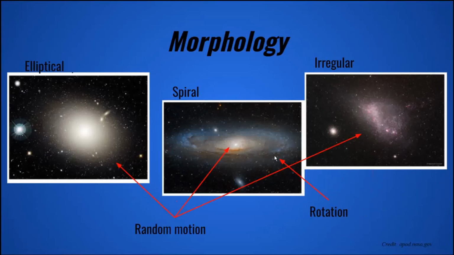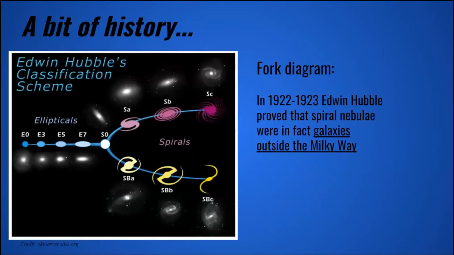We also can tell quite a lot about the way the stars move in galaxies. So we've got random motion, so motion in all directions in ellipticals, in the center of spirals, and in irregular galaxies. And then we got a rotational movement in the arms of spirals. I kept the lenticulars out because they are kind of an in-between. And often many lenticulars with new telescopes, we've observed that they actually have arms anyway. So let's leave them out.